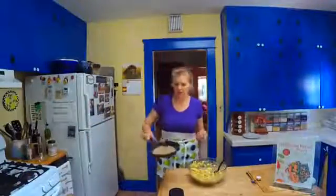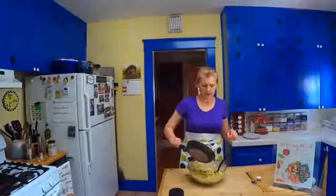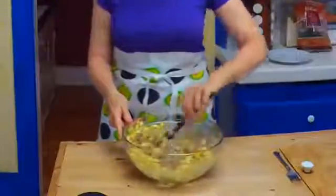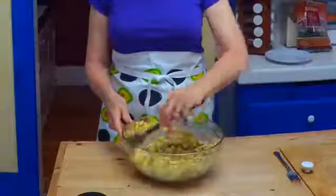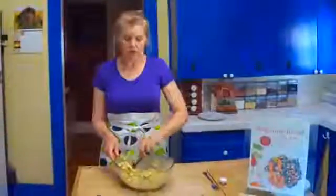All right, so now my sunflower seeds are pretty nicely toasted. They're not over toasted. I'm just going to throw them in there. And so other options, I already talked about the other options for the celery. If you can use apples, you can use raisins or currants, which are not on the migraine relief plan, but are delicious. You could also use pear in season. Firm pear would be good in this, or seedless grapes.